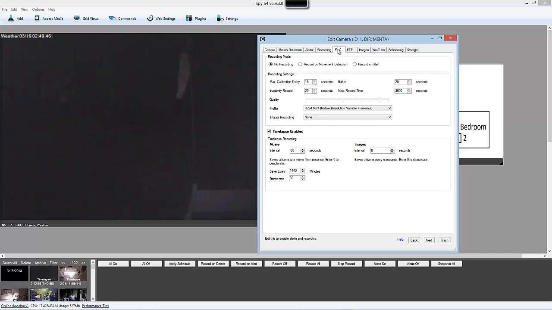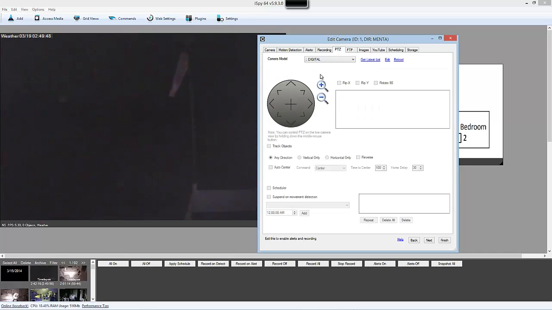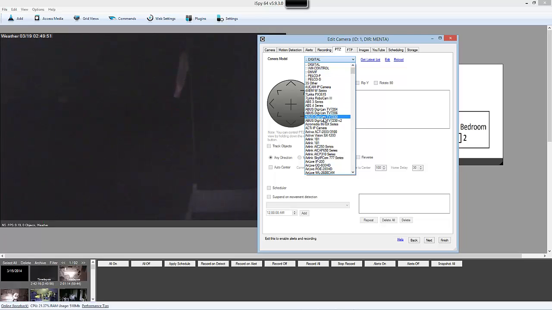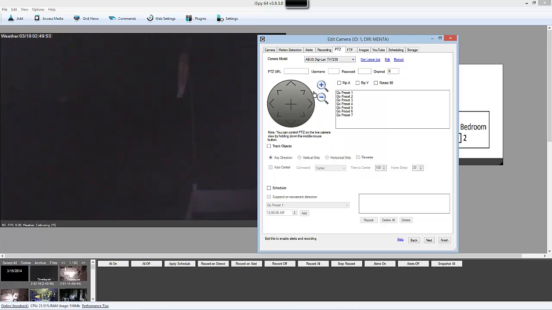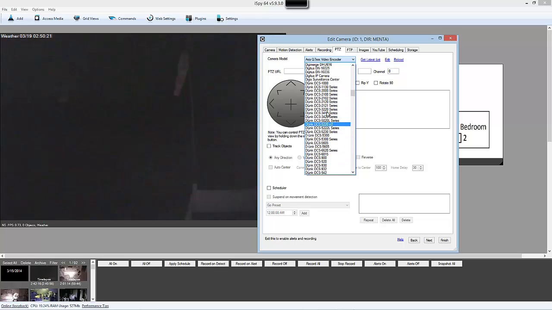Now, let's go into if your device moves. Basically, you need to select your type of device and go from there. Unfortunately, this one doesn't move, so I can't show you too much. But let's say your stuff moves. You need to put in your username and your password, and if your camera's not on here, you might want to check out all the different cameras to see if you can get it working. Some cameras that even move might not work with the software for some reason, but for the most part I have pretty good success with a lot of my cameras.